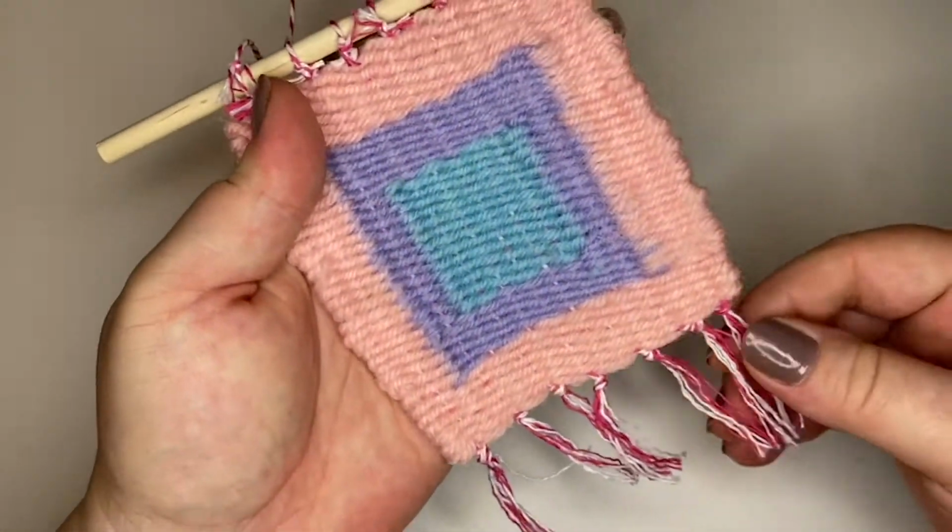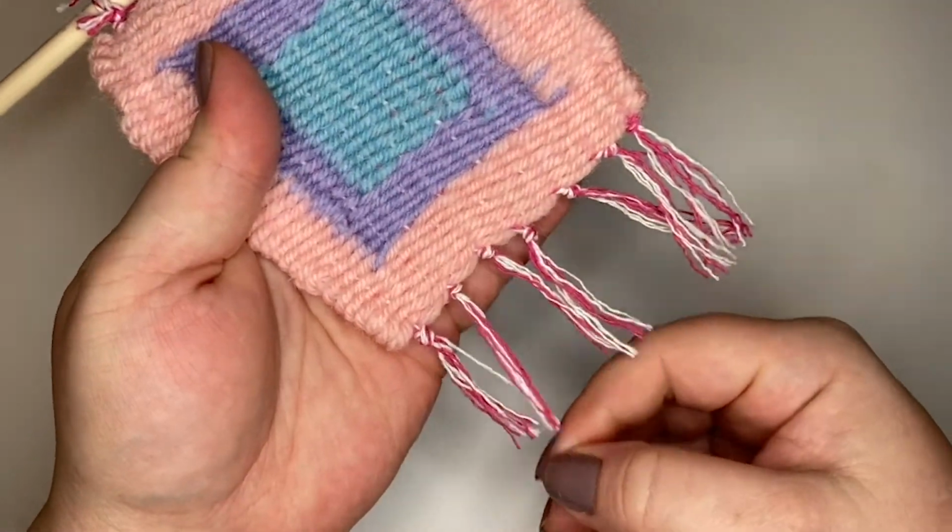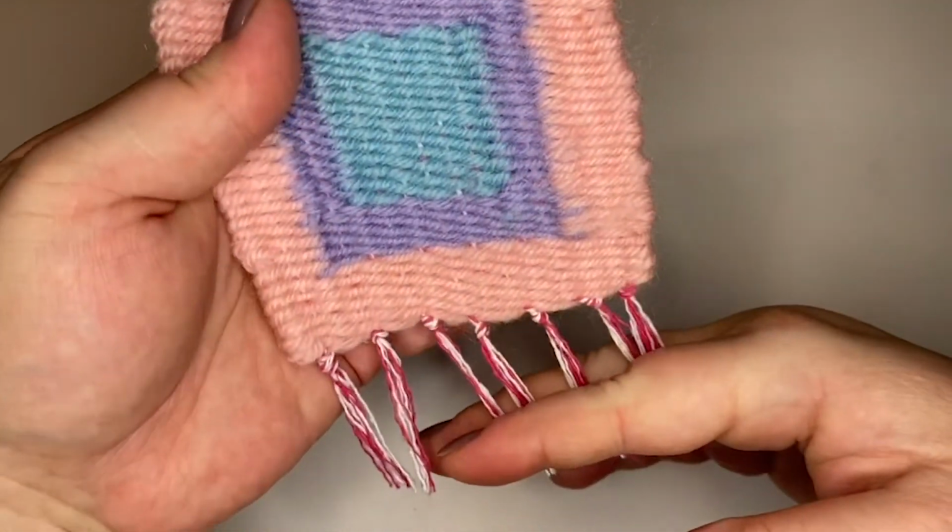Here's another example I have. The tassels are all finished. I fluffed them out. I like the way it fills in the space a little bit more. And this weaving is ready to hang on the wall.